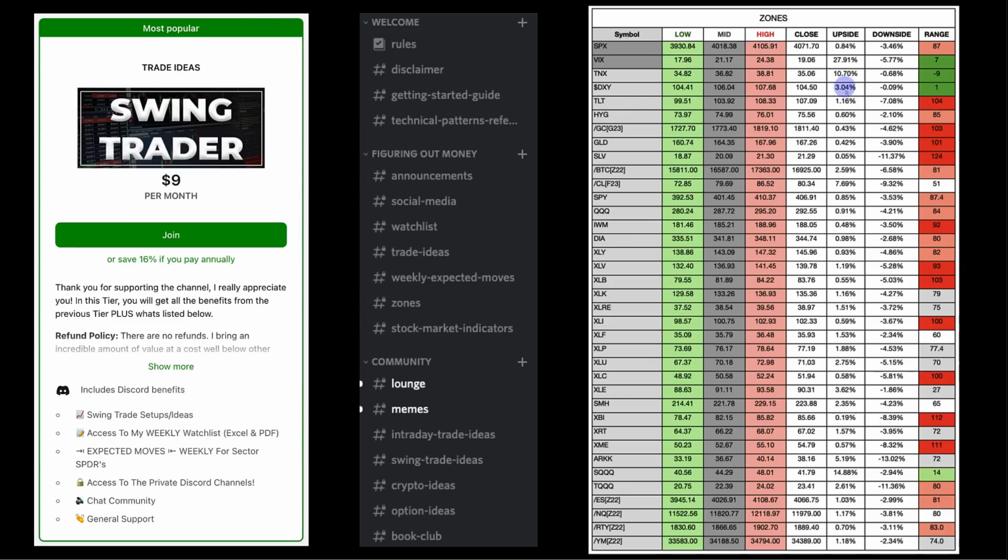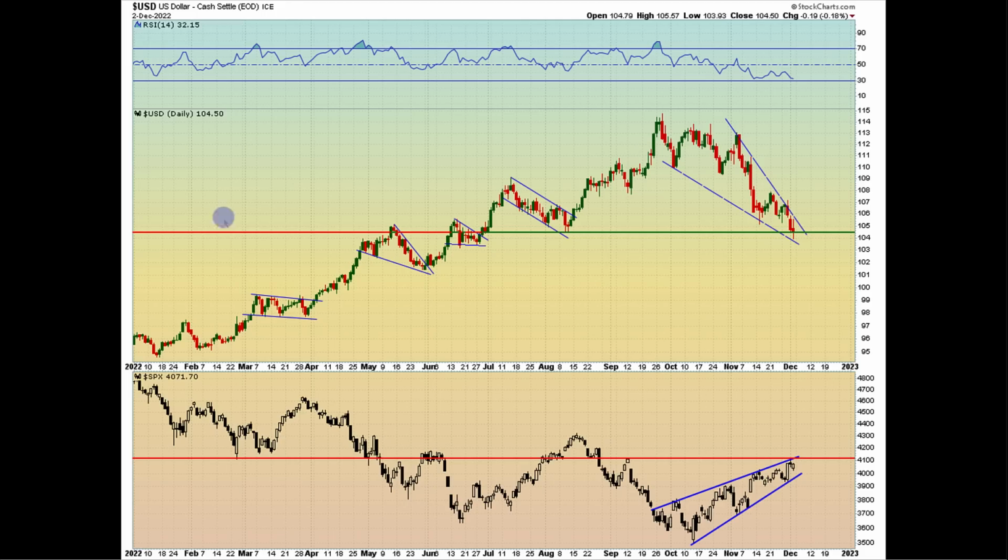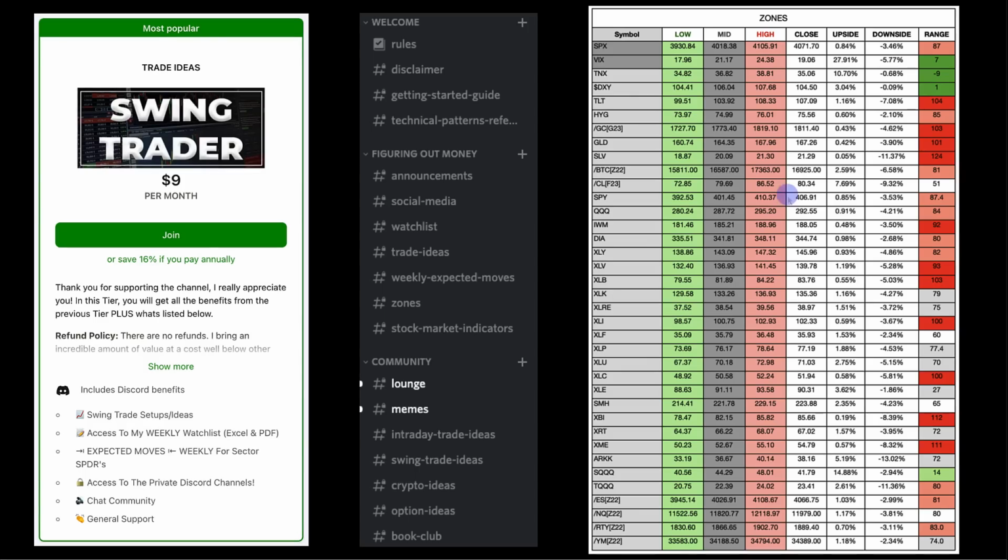Now, if we take a look at the zones, you can see here there's some green lighting up on the screen. What's that? That tells us that these assets, the ones in green, are coming to the lower range of their zones. And you can see the dollar is coming to the lower end of its zone. Well, the dollar, as we previously stated, is wedging and coming into an area of support. Oh, what do you know? It's also coming into its lower band. It's actually right on it, the range is 1 right now, so it's right on it.